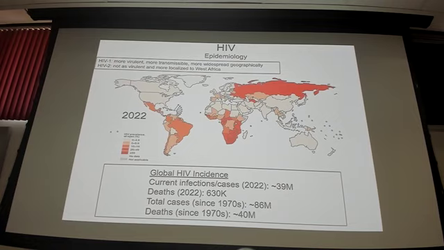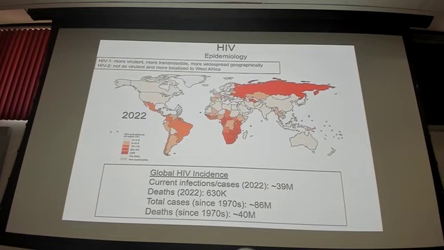In terms of the global picture of the number of cases and the incidence of HIV, there are some striking figures here that kind of speak for themselves. In the top 2 figures, we see 2022 data: 39 million people infected with HIV, with 630,000 global deaths attributed to HIV-related illnesses that year. So that is like 0.4, 0.5% of those cases resulting in death.